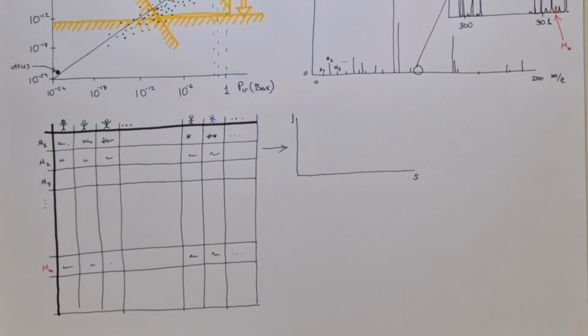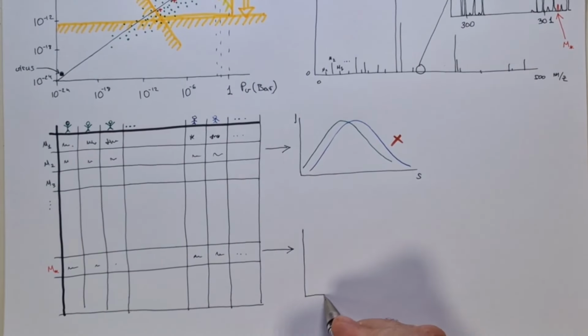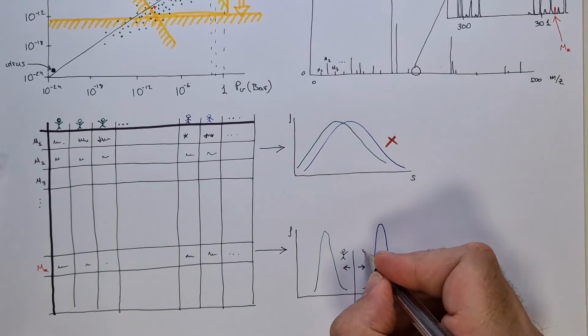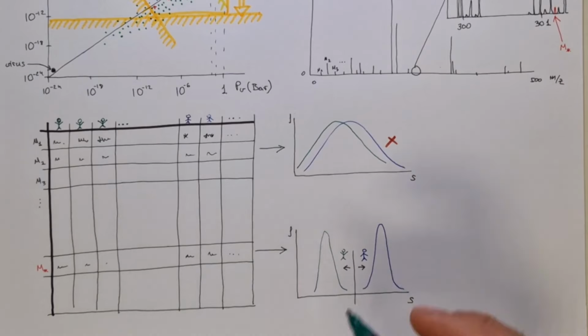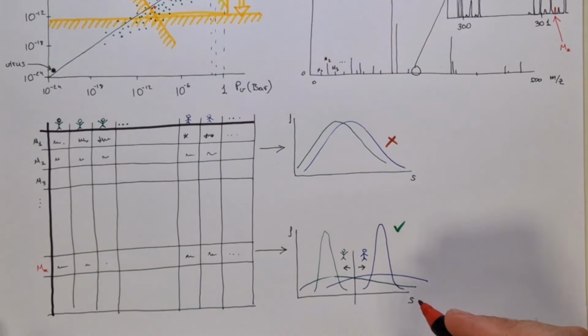For each molecule, we can plot the signal distribution for the disease group and the control group. If the two distributions overlap, that molecule can't tell us anything useful. If they are separated, that's a potential biomarker. How is this linked to the quality of the data? If your measurements vary randomly, these distributions get wider, they overlap, and we cannot differentiate them any longer.